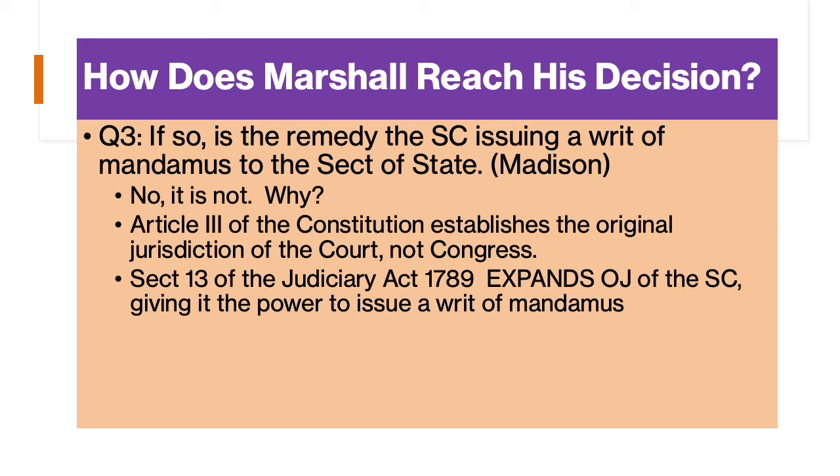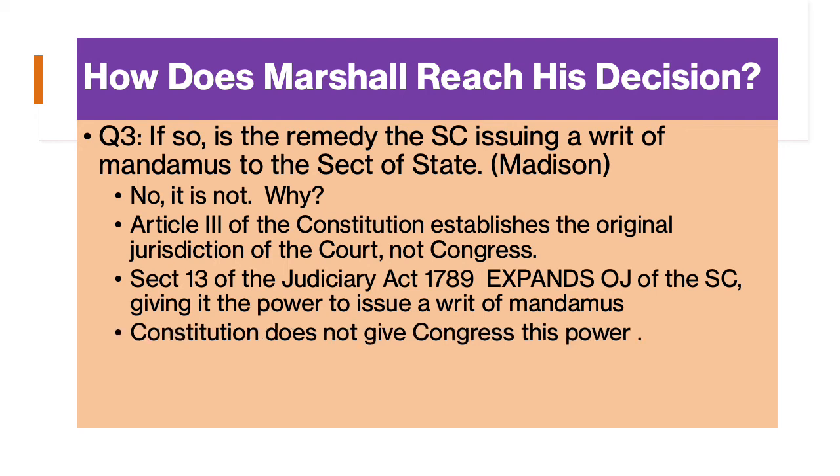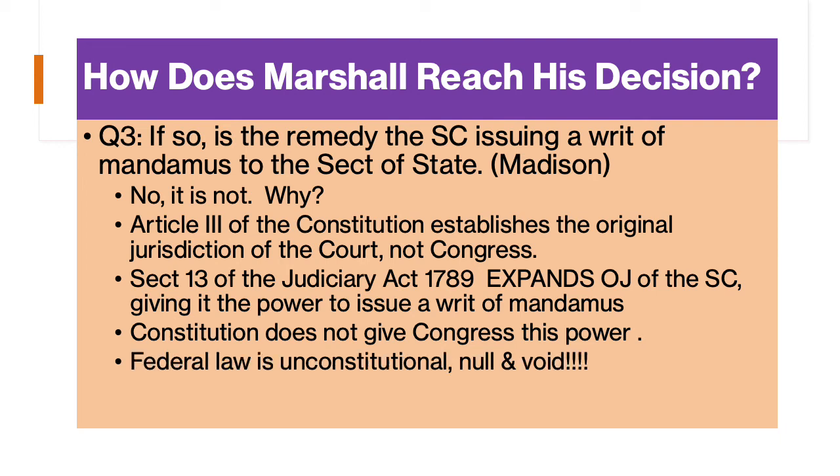Keep in mind, this case about William Marbury was not heard by any other court. It was going directly to the Supreme Court and asking the Supreme Court for a remedy. That's what places it in its original jurisdiction. Marshall says that the Constitution does not give Congress the power to expand the original jurisdiction of the court. Therefore, that provision of the Judiciary Act of 1789 is unconstitutional and null and void.